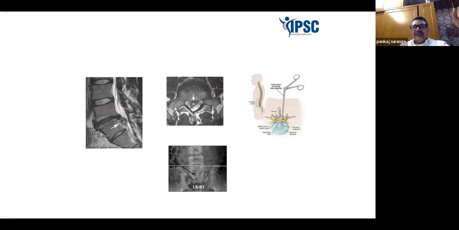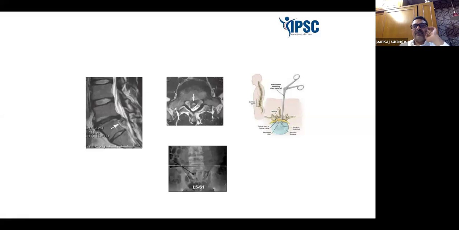But definitely when we do the interlaminar approach, normally I put an epidural first, because we have to handle the dura and the roots, which is very painful. This is the only area where I use epidural. Otherwise, for the transforaminal approach, we don't use epidurals; we just do it under local anesthesia. But here, you have to put an epidural to numb the nerves and the dura over there.